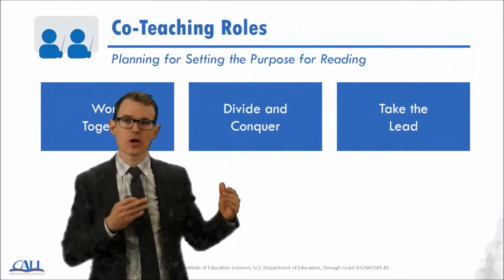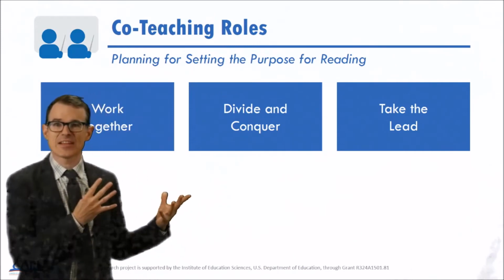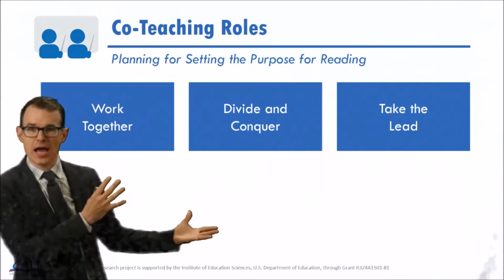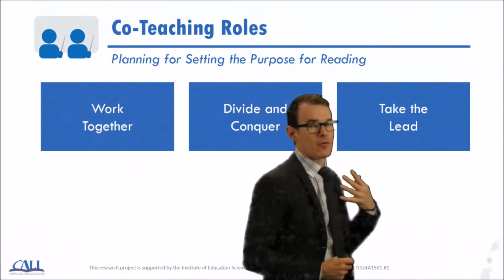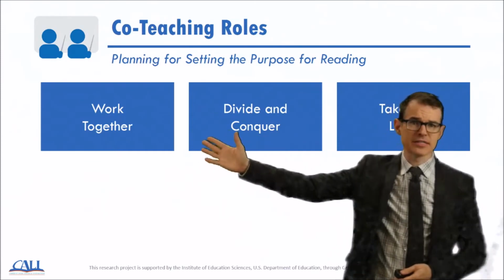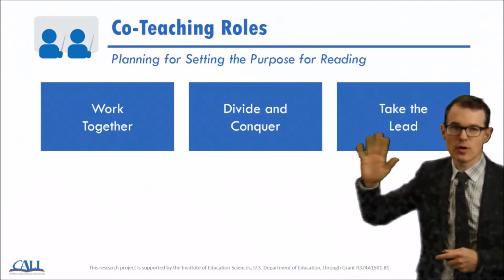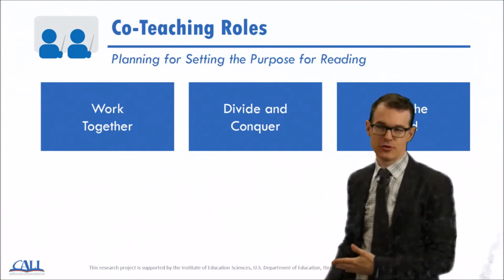Let's talk about co-teaching, right? So we've discussed that what's really important with co-teaching is to take advantage of the individual skills and the individual time that you all have to do things efficiently, to use co-teaching as a resource. And we talked about different ways that you could do that by working together, dividing things up, or having one person do things. So in terms of setting the purpose, here are some suggestions we have for doing this.